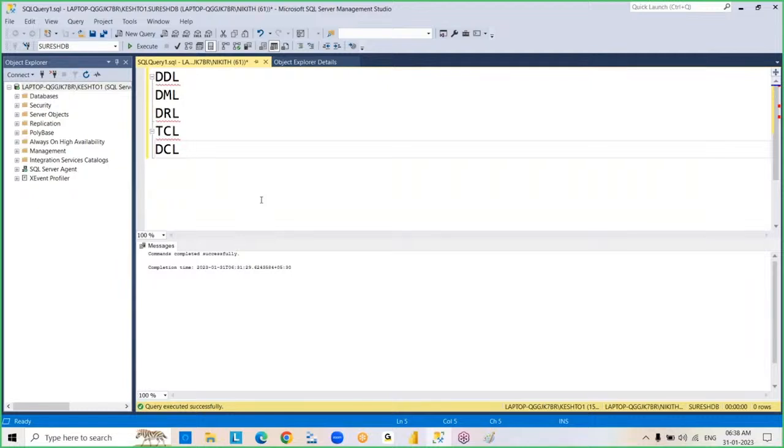Okay. So this DCL area, data control language, means what are the different types of logins and authentications there, and how we are going to work with them. Generally, we use authentications while connecting to Management Studio, right? While connecting to SQL Server, we use different types of authentications and logins. Those things I'm going to discuss very clearly. Tomorrow I'm going to start working with DCL, data control language, security related scenarios.